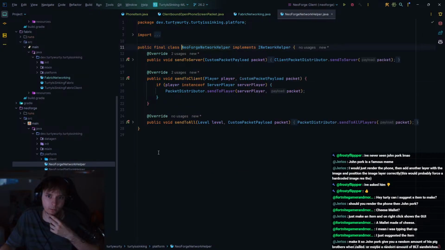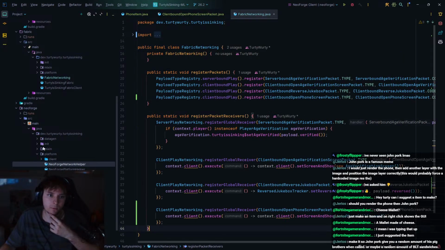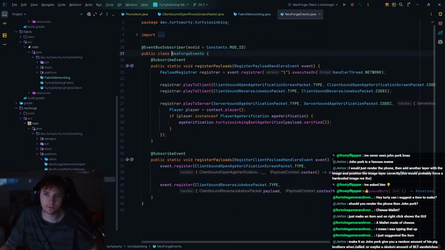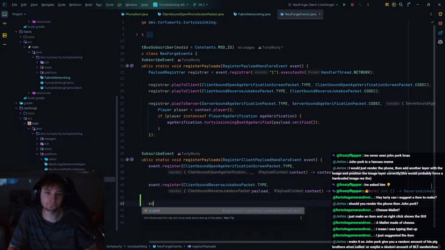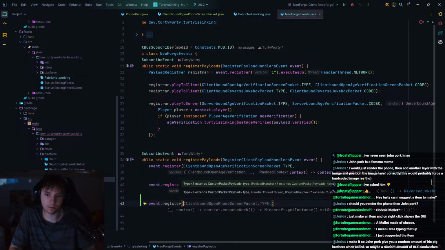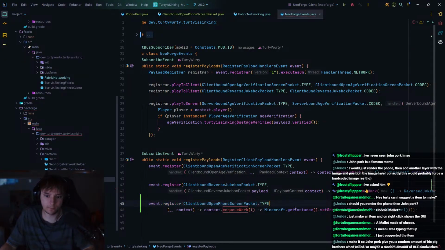Network helper? Oh. But where? Am I blind? Where the hell did I register packets in Neoforge? Hello? Did I do it in an event? Oh, okay. That's cringe. But sure, okay. Event.register, open screen packet type, lovely.